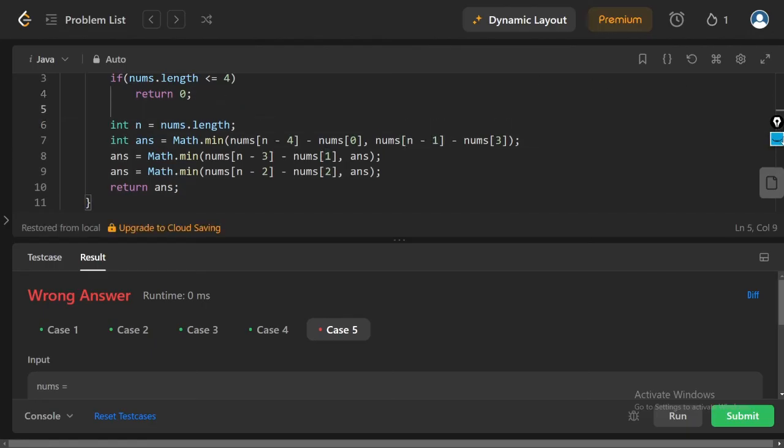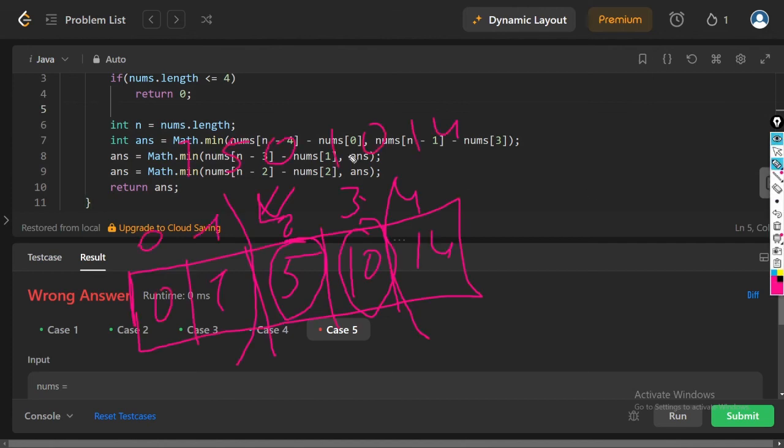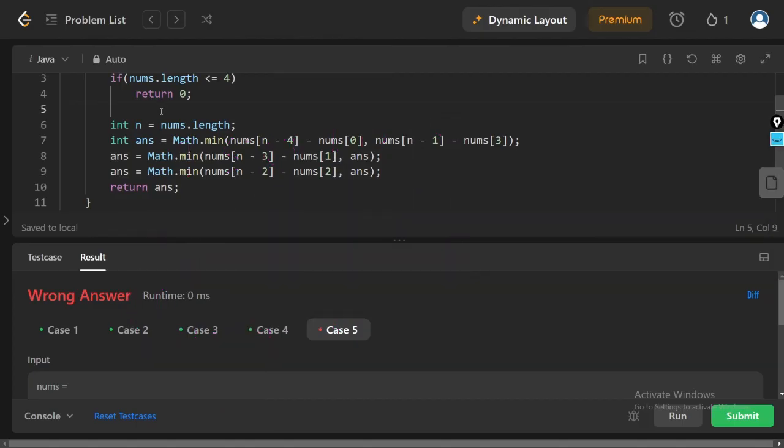We actually have to sort this array. So as you can see, I've done here what I would on a sorted array. Let's actually sort the array. And that's why it failed.